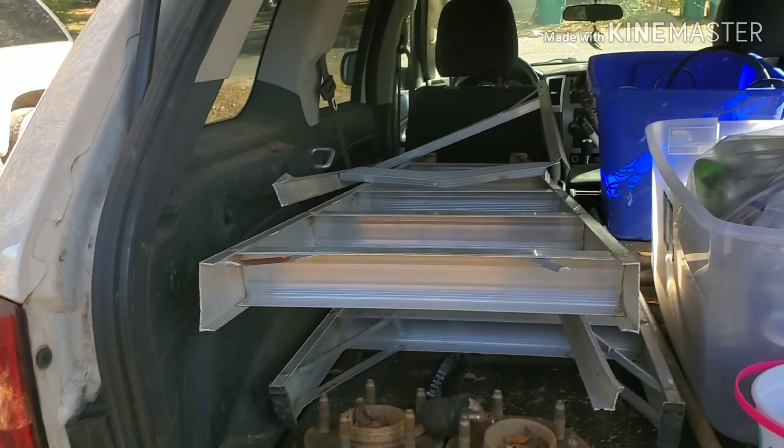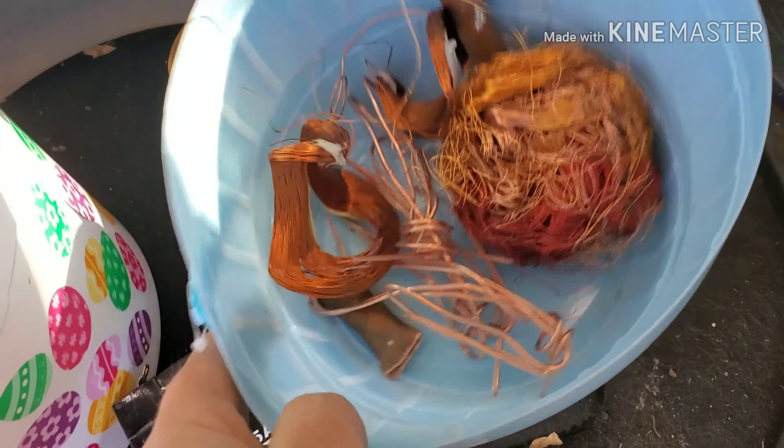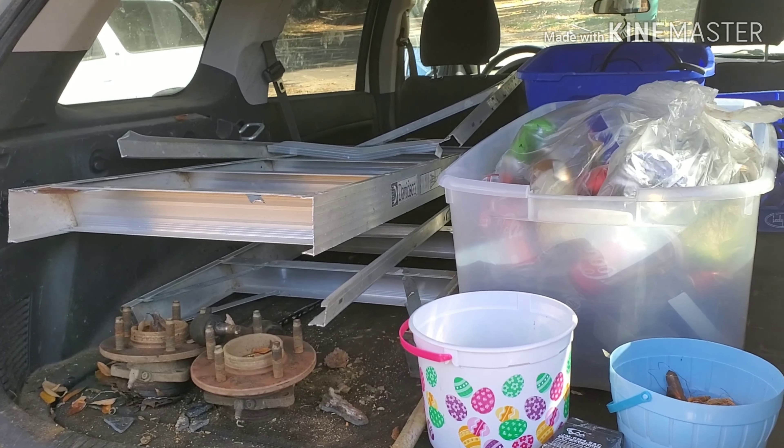All right, I've got the ladder all chopped up. I'm taking the rest of that short steel just to get rid of it, that brass from the faucet I just found, one lead acid battery — I bet it'll be 32 cents, that's what they usually are — and some copper, maybe a pound. If not, we'll just bring it back home. Some aluminum cans, another tote of aluminum, electric motors — not quite full but we'll take them — and some number two insulated junk wire. I think that's everything.